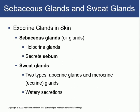Apocrine and merocrine are different. Both of them are eccrine. So eccrine versus holocrine. What's the point here? Holocrine versus eccrine. You don't lose it when it secretes. For the sebaceous, it's holo, the whole thing. You lose the gland itself. Did you get the difference? The eccrine, you don't lose the gland itself, you don't lose the cells, but there are two types of them. It can be apocrine and it can be merocrine. So both apocrine and merocrine are eccrine. What do you mean by eccrine? You don't lose it. It just opens and secretes. Holocrine, you lose it. It actually ruptures. So when it secretes the secretions, it's gone.